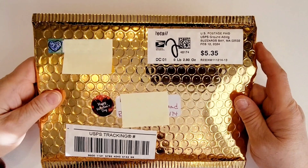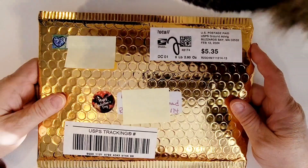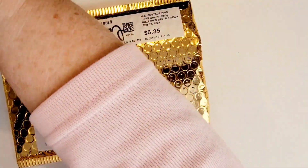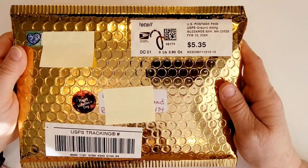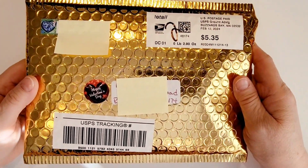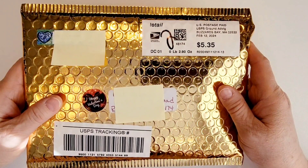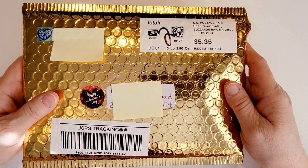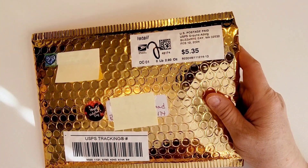You can probably tell from my voice that I'm starting to feel a little bit better. Thanks everybody who had well wishes for me, and of course Kiki has to come through and see what's going on. He always has to investigate what's happening — he hears me talking and thinks I'm talking to him. My voice is still coming and going, but for the most part I feel much better. I'm back to work and doing all my things.